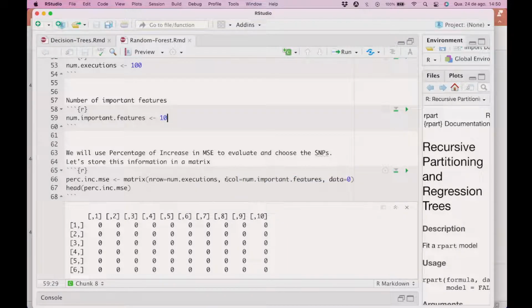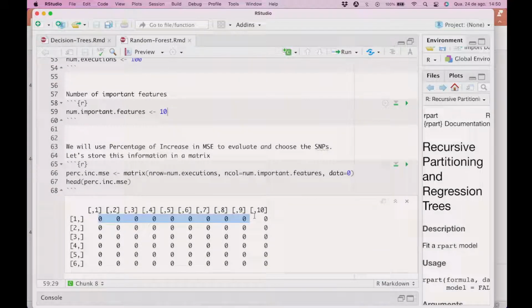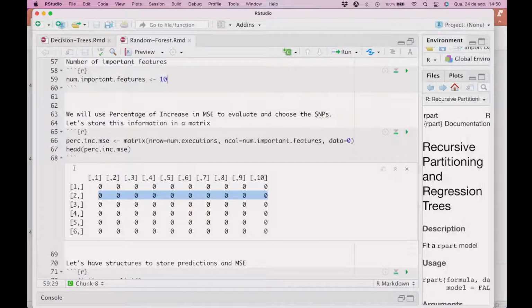Because for each execution of the random forest, I will assign to a row here the 10 most important features. Then for the second execution, I will use this row here to store the 10 most important features, and so on until the row number 100. Okay? So there we have it.